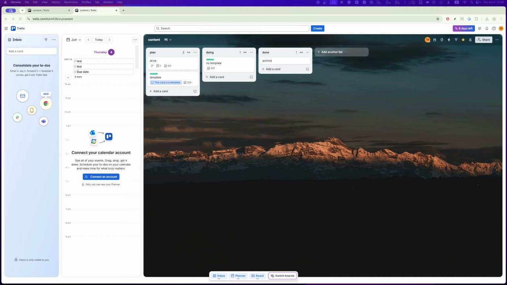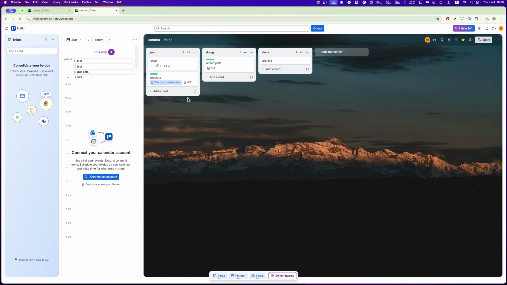Let's dive in. To begin, open Trello in your browser and sign in to your account. If you're new to Trello or haven't signed in for a while, simply head to www.trello.com, enter your email and password, and log in. Once you're in, navigate to the board that contains the work you'd like to organize. On your Trello homepage, you'll see a list of all your boards, so just click on the one you need.